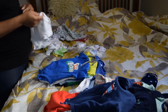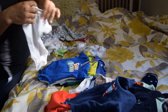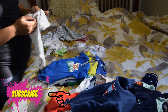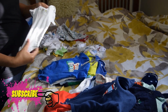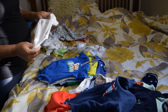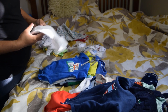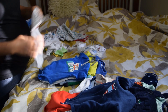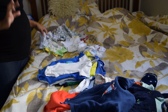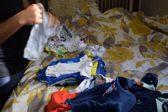This one is so tiny, but I got it just because it said 3 months. This can't be 3 months. Come on, people, this can't be 3 months, right? But they said 3 months still. I'm thinking it's just newborn, just in case the baby comes smaller than I expect, like my previous. I thought the baby would be a little bit bigger, but it was smaller, so I had to send my husband home for something smaller. So I bought this one just in case. Didn't buy a lot of those, even though it's 3 months. I understand that. Okay, so this one is 0 to 3 months.